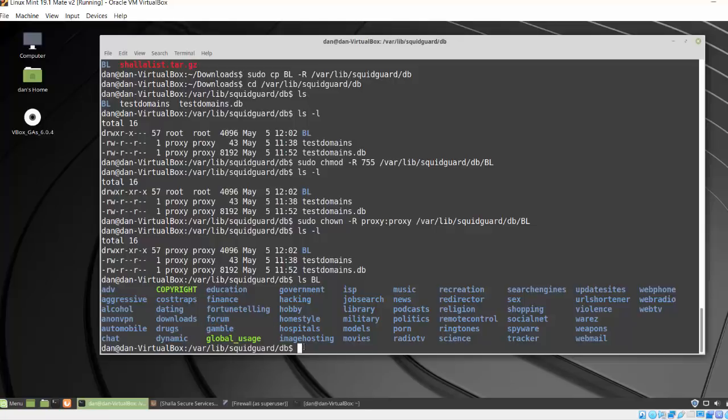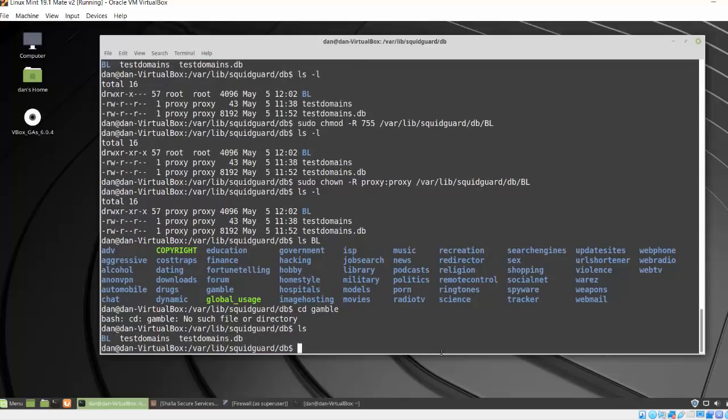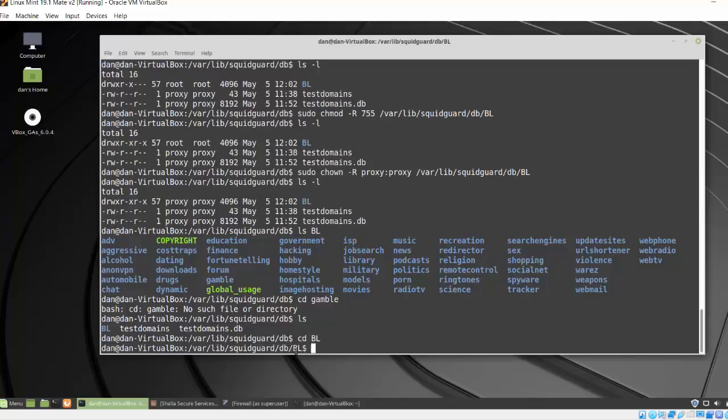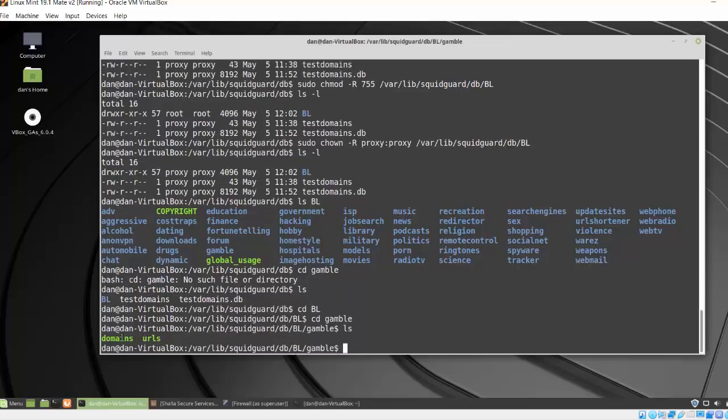I change directory into BL, change directory into gamble, ls, and you can see there's domains and URLs.